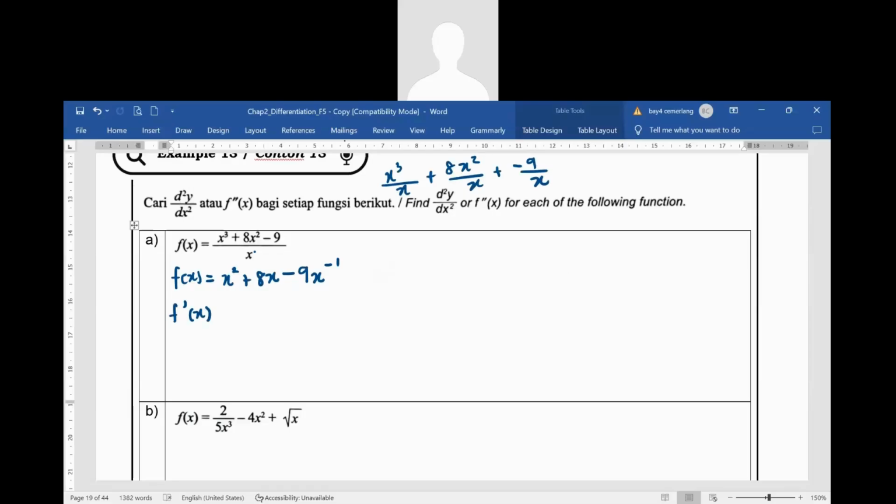Okay. Jadi f prime. Okay, just differentiate this part. You will get 2x plus 8 minus 1 dengan minus 9 multiply become 9x negative 2. Okay. Jangan tukar. Okay. Do your second order differentiation. Okay. Second order derivative. 2x kita differentiate dapat 2 saja. 8 tak boleh differentiate. And negative 2 multiply by 9. Negative 18. X dia. Dia akan jadi power negative 3. Jadi kita turun bawah dia. I skip the step lah.